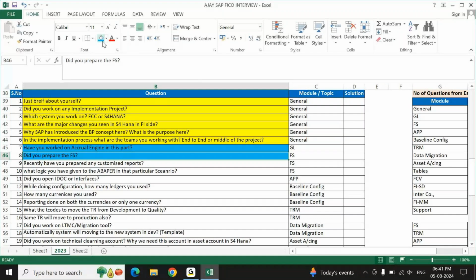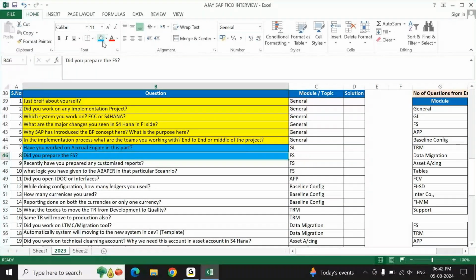Though the format is the same, for every RICEFW object, for report, for enhancement, for workflow, for interfaces, for conversion, for smart form, based on the RICEFW object, the information that you are going to update will differ. These points you'll have to understand in a proper manner with a simple example.